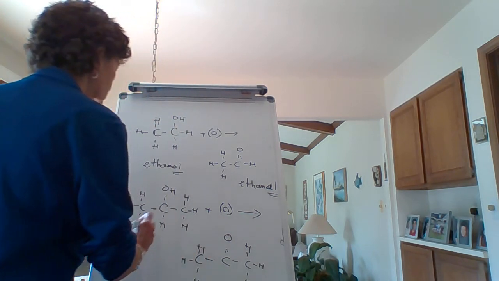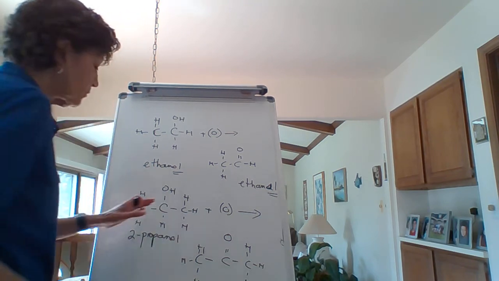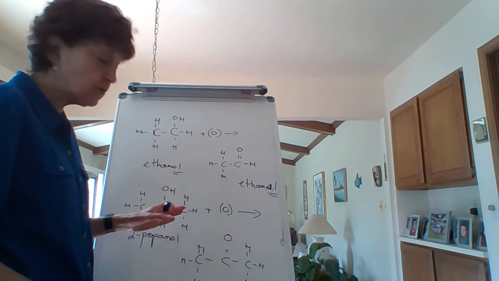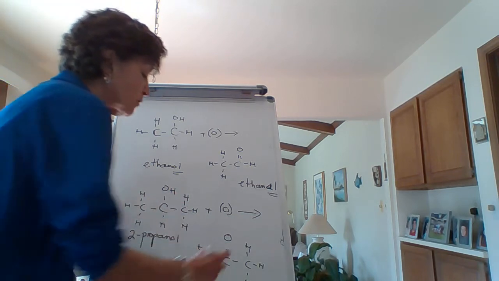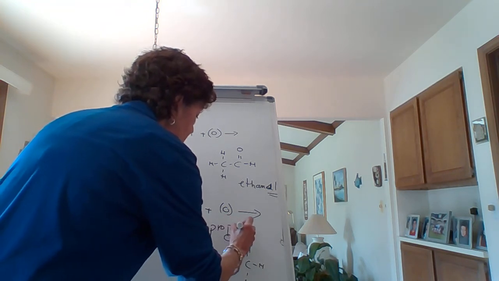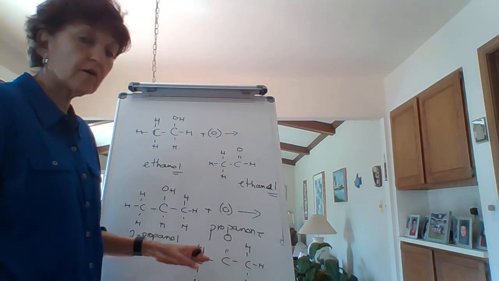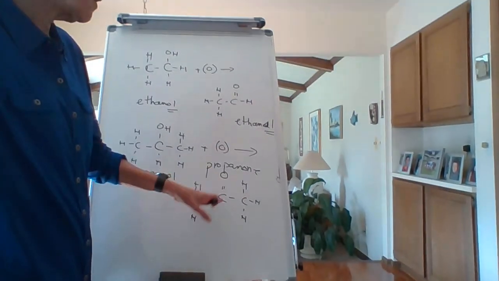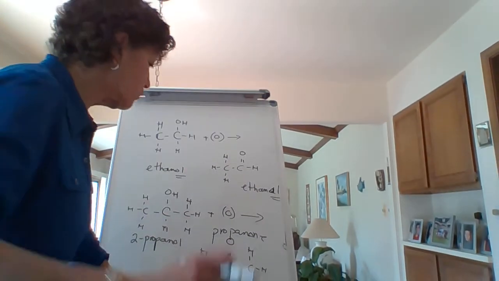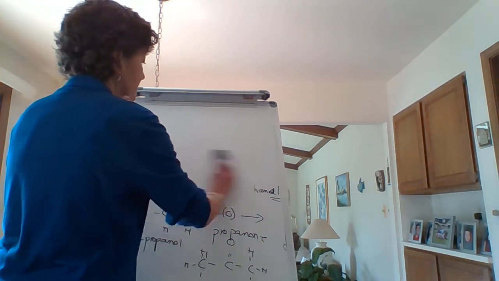So naming this is 2-propanol, ol. Why do we have to write the number 2? Because the OH could be on carbon 1 or on carbon 2. So you've got to tell me where it is. This one you don't need a number because propanone is the only possibility, the double bonded carbonyl is right in that second carbon, that middle carbon. Okay, so that's how you prepare or synthesize aldehydes and ketones.